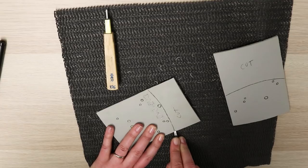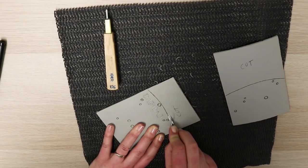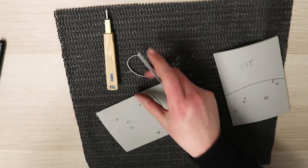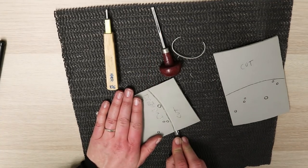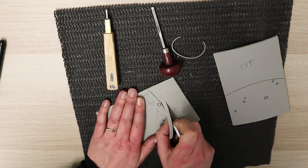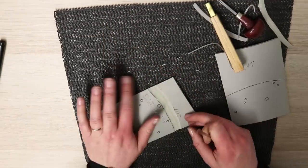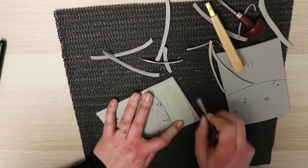To clear out the larger areas I'm cutting first with just a normal size V-tool to get the line, and then I'm going back in with my flat U-gouge to clear out large sections of area. My tip for this would be to treat the carving tool like it's a pen or pencil. You want the cutting strokes to run in the same directions you would do as if it was a drawing. Especially when carving out large areas like this, the ink still does sometimes pick up on the carved spots, so you want it to look like it's supposed to be there.